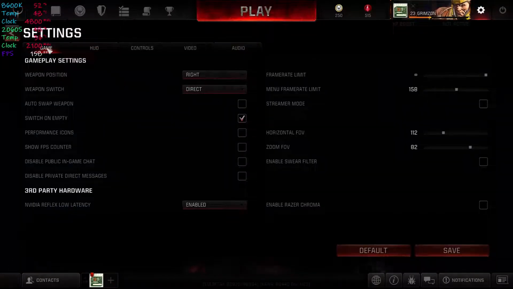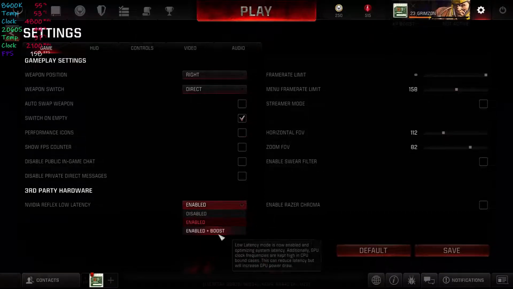You're going to notice under game that there's third-party hardware here and Nvidia Reflex low latency technologies here, and I have it just enabled. Now there's a couple things you can do here. You can have it disabled, enabled, or enabled plus boost. And basically it says right here, additionally, GPU clock frequencies are kept high in CPU bound cases.